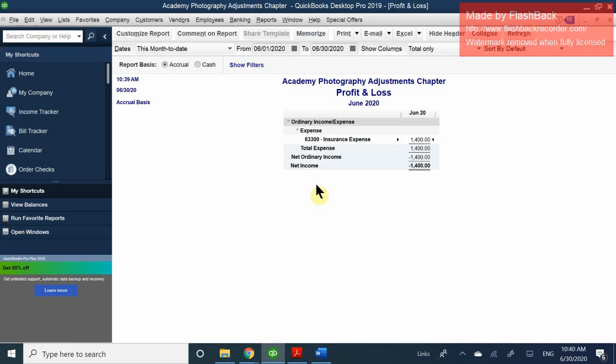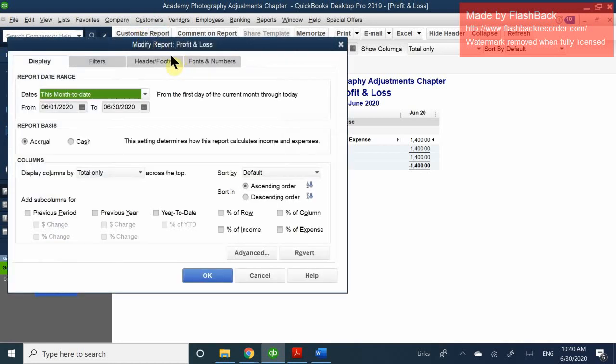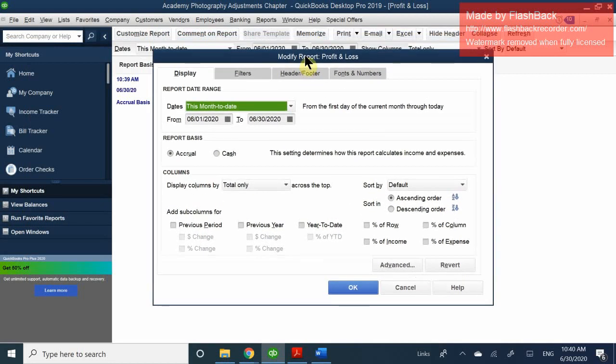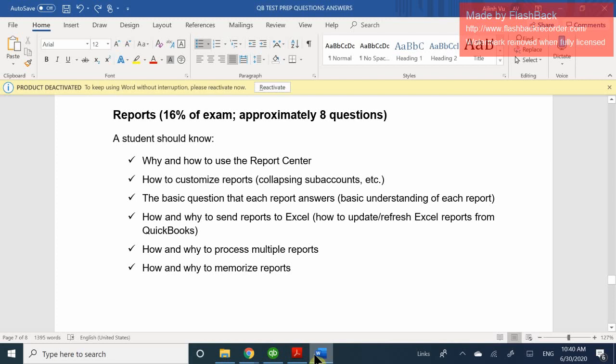The other way to customize reports is to go up to the top there, which is customize reports. That's how you customize it. Next question is memorize reports, which is how you customize. Basic questions that each report answers.